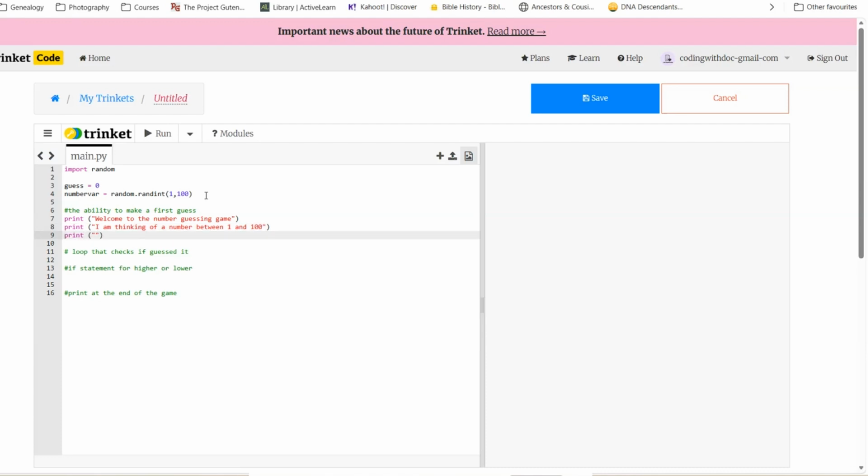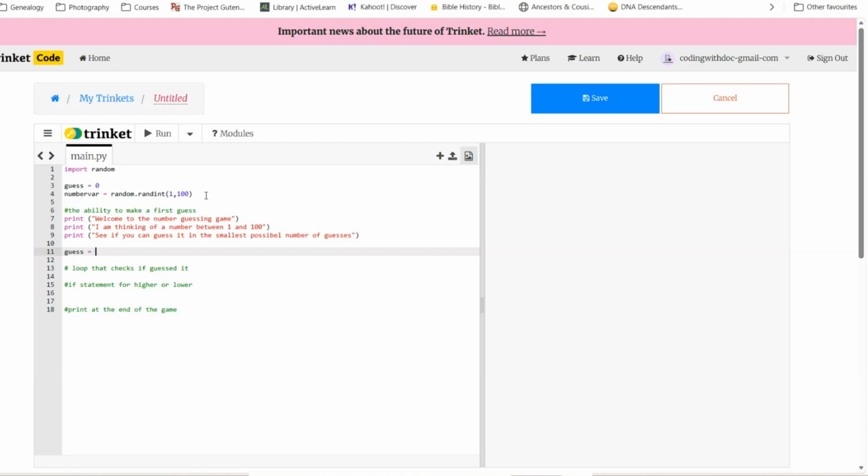Print, see if you can guess it in the smallest possible number of guesses. So we've got that, and we've now got at least some sort of start that's getting us going.